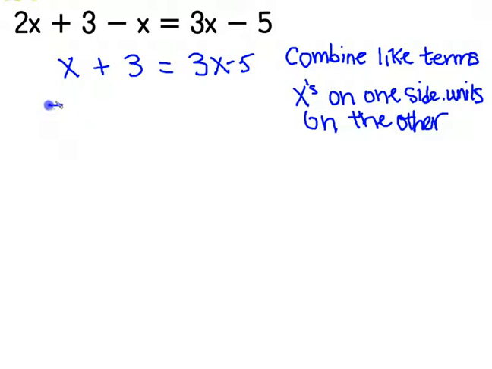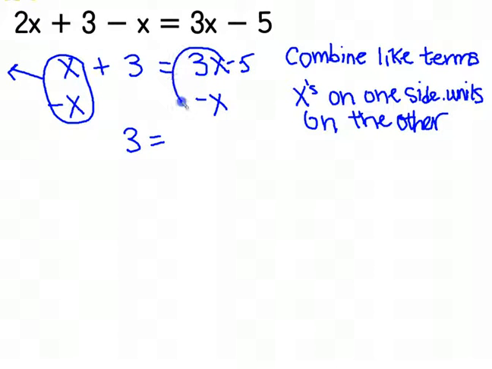So to cancel this x out, we need a negative x, right? Remember this from the equation mat and from class? And then we have to do the same thing to both sides to keep it equal, right? Okay? So these two will cancel each other out, all right? Leaving us with just 3 units on this side. And then the 3x minus an x will give us 2x, and we've still got our 5 negative units floating on that side. Okay? So now we've got no x's on this side, x's and units on this side.